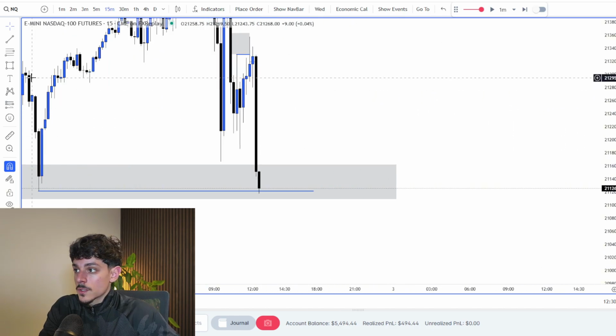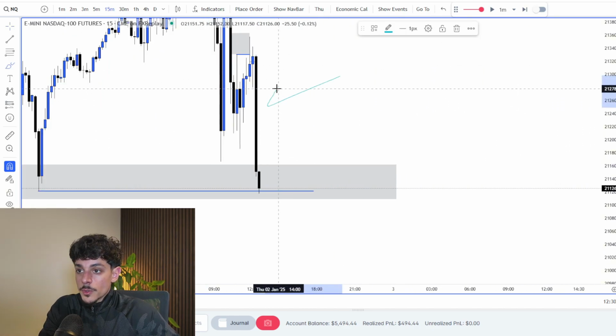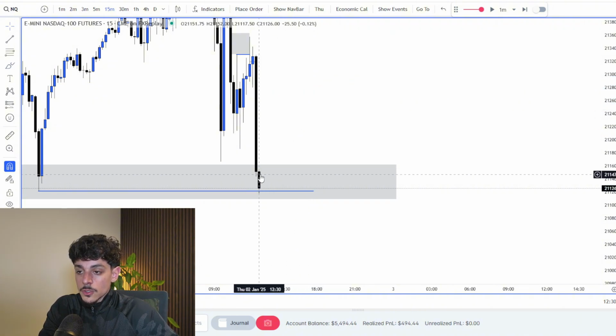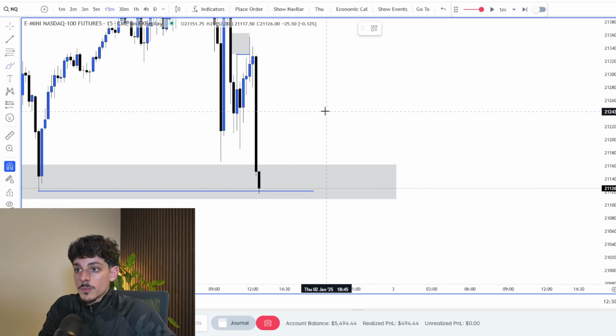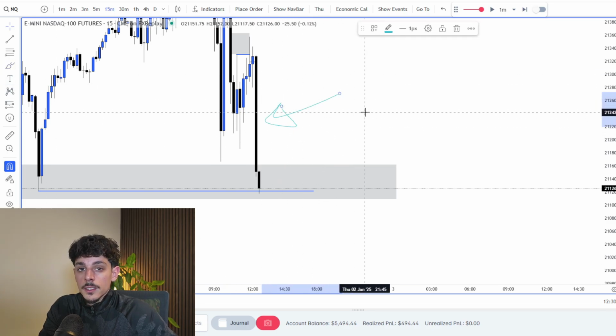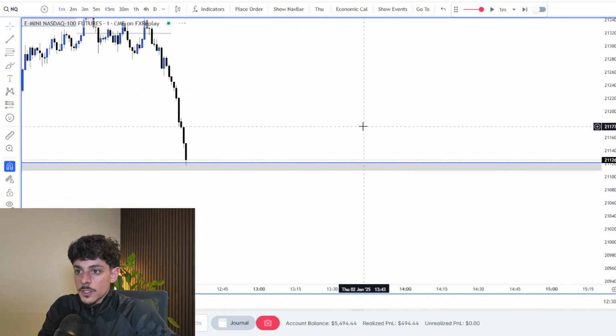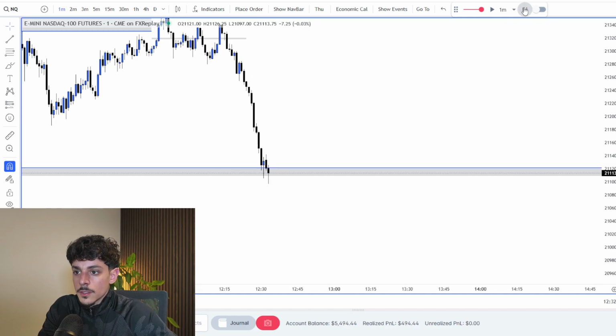because we just displaced down super aggressively right here from this candle. And if we reject this low here, we will form an unfilled 15-minute gap. So this will act as my drawn liquidity and as a magnet for a future target. So now I'm going to scale down to the 1-minute chart and see if I can find something.